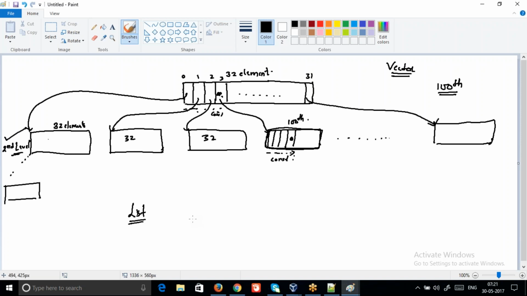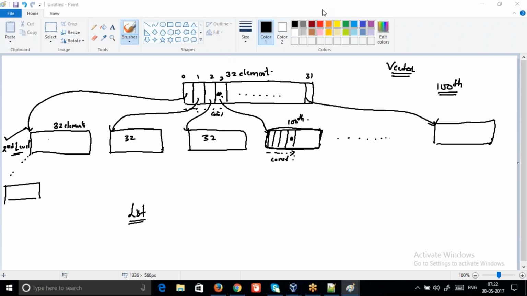In most big data analytics, transformations or data processing, we go through each element in a sequential manner, so list would be good. A linear sequence kind of data structure is good for data processing. Vector may not be so efficient in that case. I hope the difference between list and vector was clear.